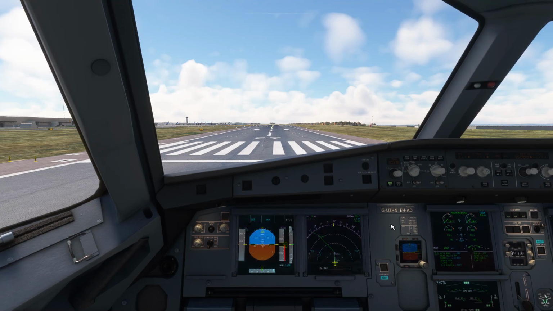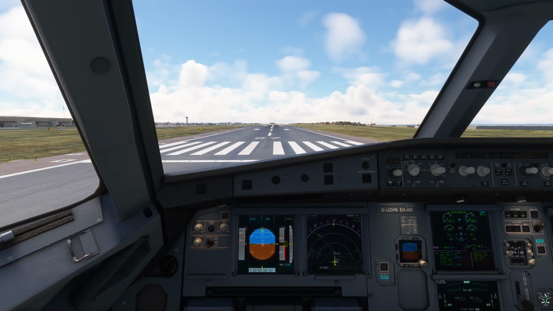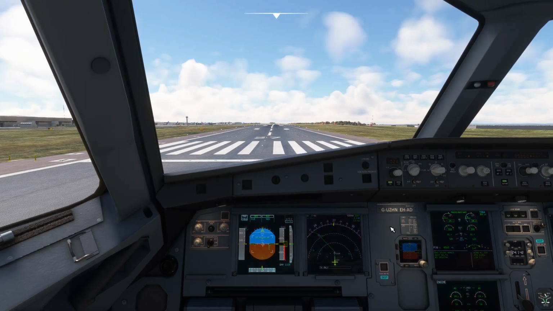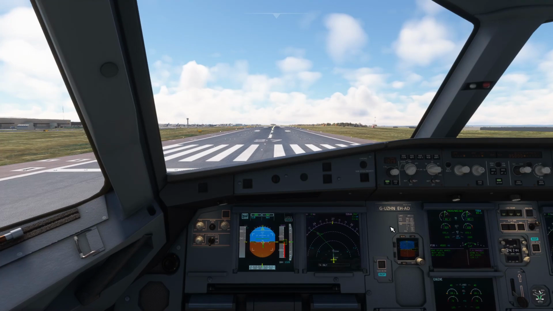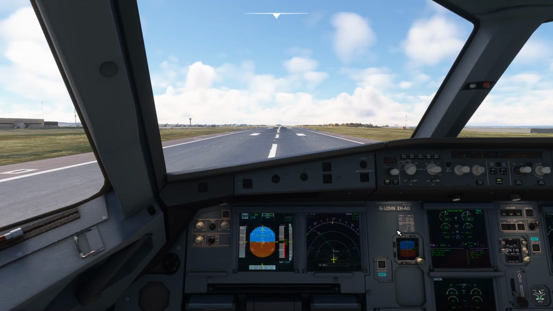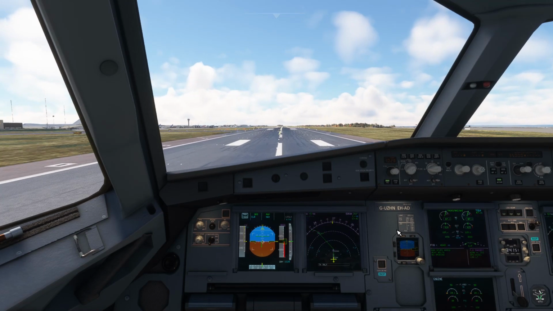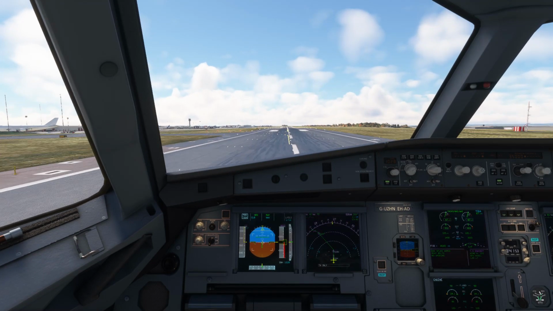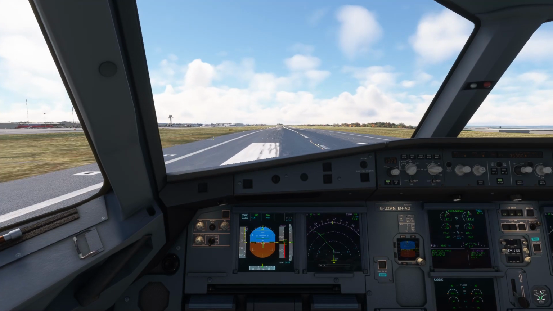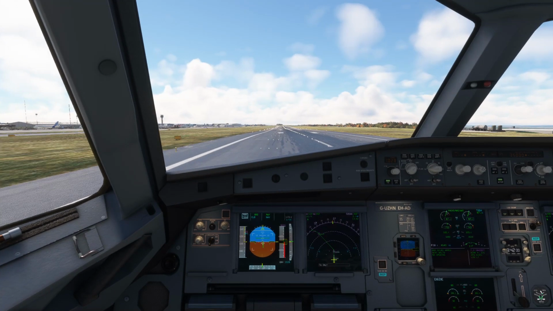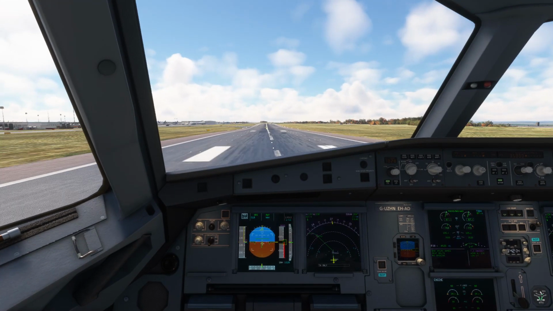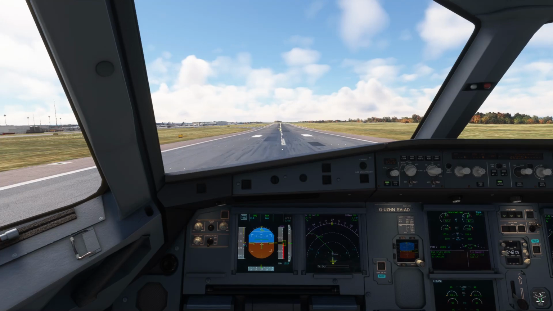So I'm going to now apply full power, see Mantoga there, release the brakes, and then we are looking for a blue line on the airspeed indicator, and that's when we need to begin our rotation. I like to apply a little bit of forward pressure just to assert some dominance on that nose gear so it's not bouncing around and we have authority over the steering. So we've hit that blue line, so we can begin to pull back.